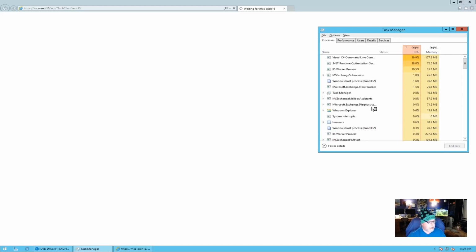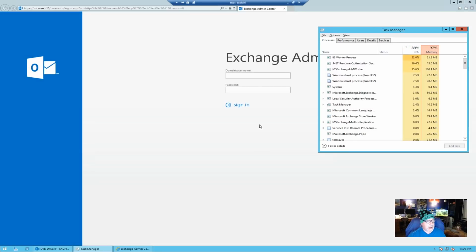So I should probably see IIS server coming up. Yep. And you see my memory is pegged at 91%, 92%. I am probably going to need to bump that RAM up, but we'll see. It could be that some of these things running are just being piggish. So bring it back up. Okay, there it is.